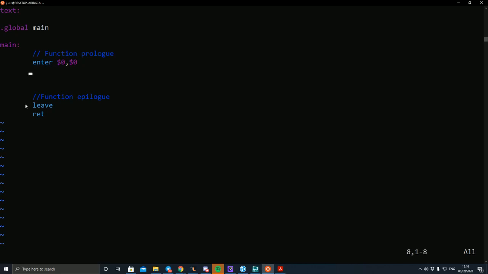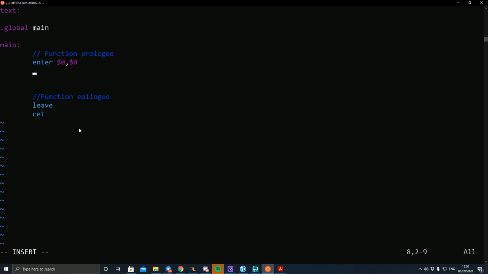At every subroutine. So for example, if I have a subroutine called pow that I'm going to be calling, you're going to have to write enter 0, 0, and leave, ret. So every subroutine's got to have this. Even though they left it out in the manual because they call exit, honestly I just leave it in, because it can be a reason your program stack faults if you don't have a proper exit somewhere. Okay, so now we're ready to get started with it.